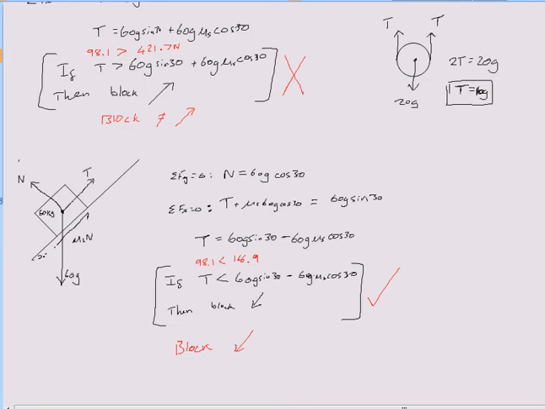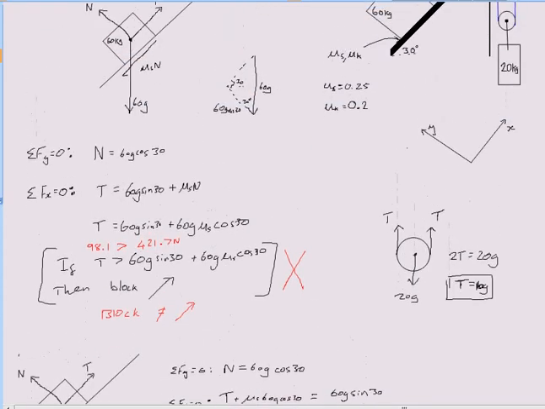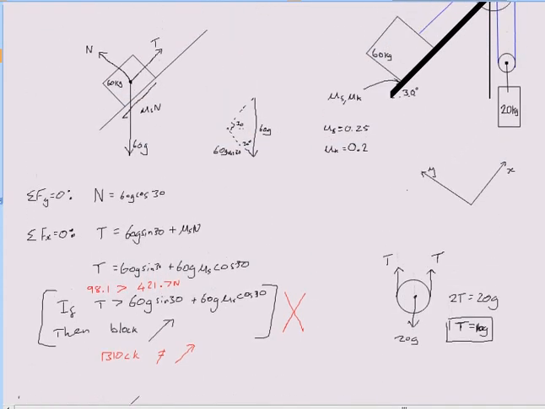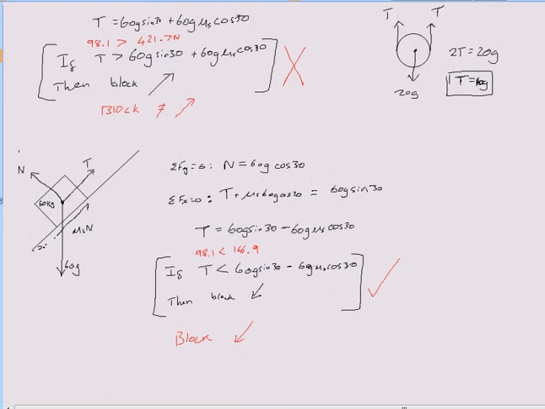So this may be a laborious process to do every time, but I think you'll get faster and faster at it when you practice. But this is also a really crucial step, because you can't assume that the block is moving down the hill or up the hill to begin with. You have to figure out whether it's going to be stationary or not. And the block would have been stationary if none of these inequalities were satisfied.